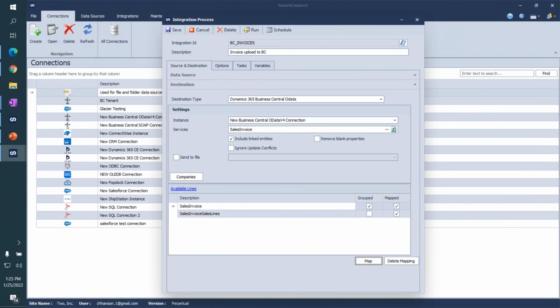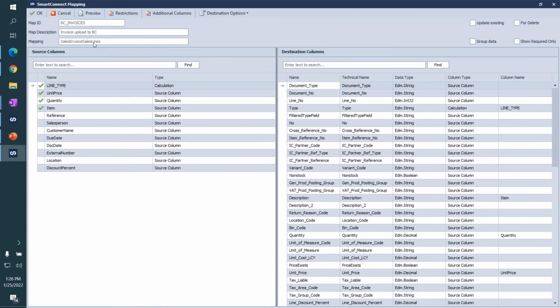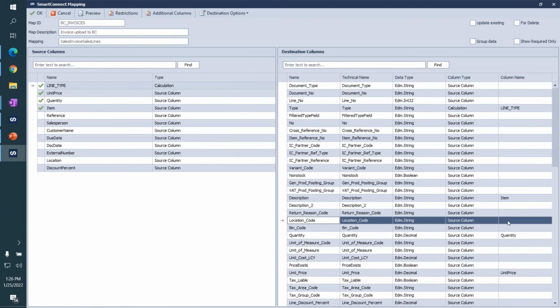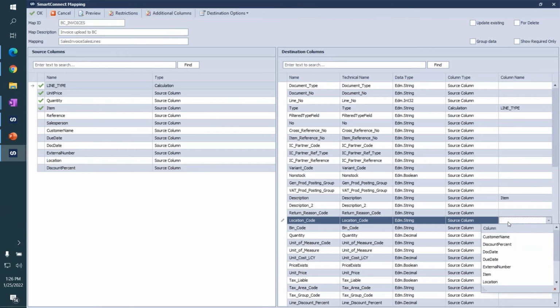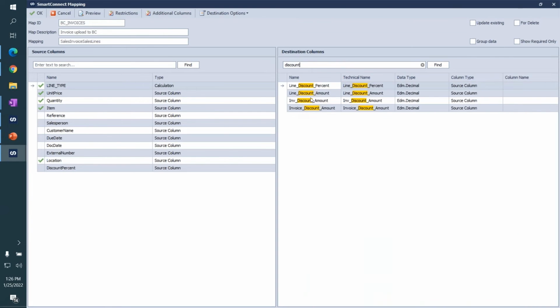Let's flip to the line item because I did add a couple things on here. When I open the line item section for the sales lines, I should see location, I should see the discount amount, etc. So I found location without filtering down. Like I mentioned, I can use my drop down over on this side and set it rather than doing drag and drop. Let me find the discount field as well. And we will add each of these fields that we've added to our source right into the mapping.